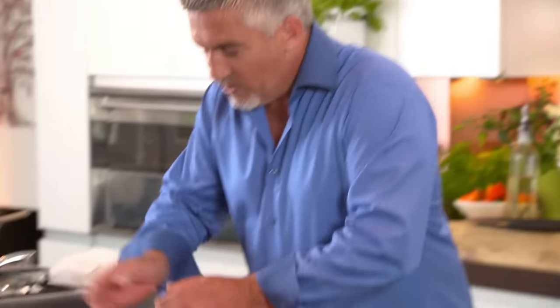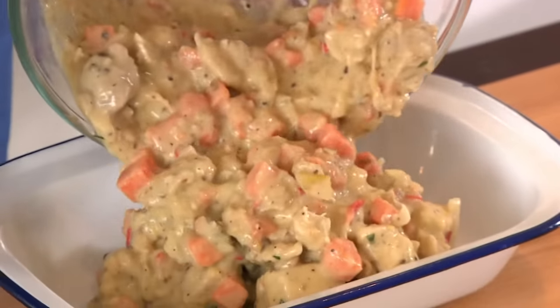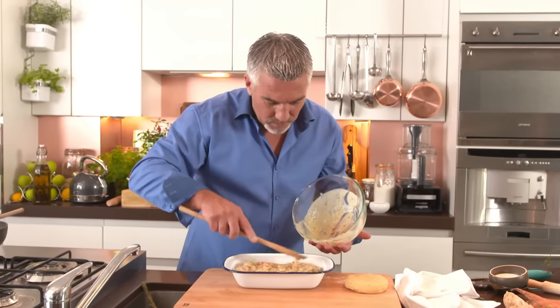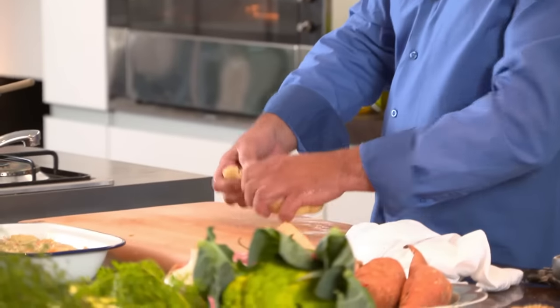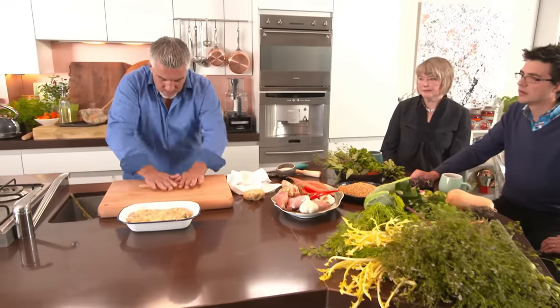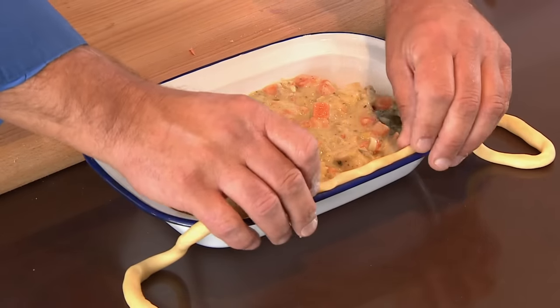Now, over here, I've got my pastry and this is my tin. So I'm just going to put the filling in to start with, spread that flavour dish all over the bottom so it's nice and even. I'm not going to line the tin with pastry as my pie filling is quite moist. No one likes a soggy bottom. Now, this is going to form a little rim around the outside so I can bond the lid to the top. Take it all the way around.